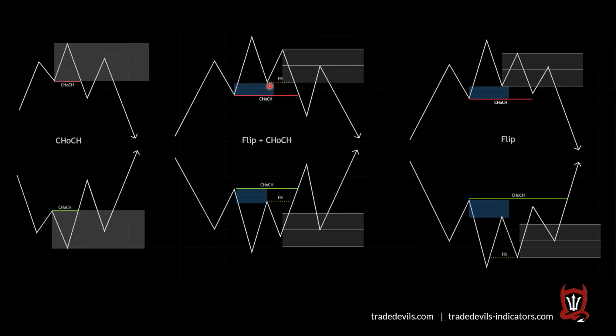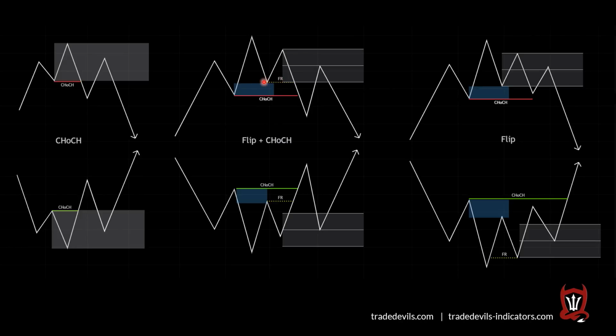Just a little more complexity here, adding now the change of character. So this is a flip with a change of character. And what we're flipping is the short-term trend. So we get the higher high, retrace. Now it's all there, ready to go for the higher high. Doesn't get it. So first I get the failure.